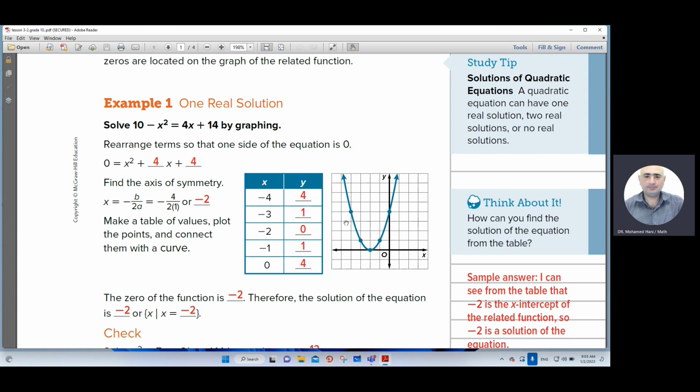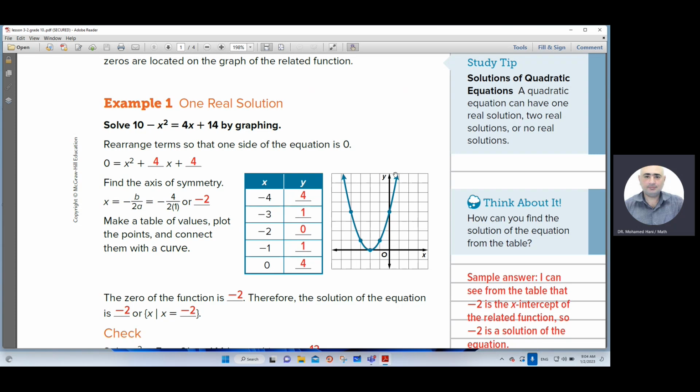Then you can represent the points. We have the first point, negative 4, 4. As you see here, negative 4, here 4. This is the first point, the second point, third point, the fourth, the fifth point. Then you can connect them and you will get this curve. Who can remind us, what is the name of this curve? When you have a quadratic equation, is it a circle or a parabola? Parabola.